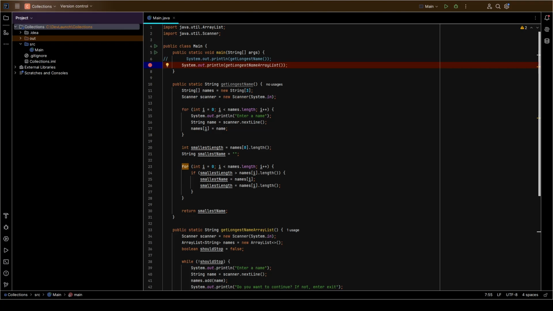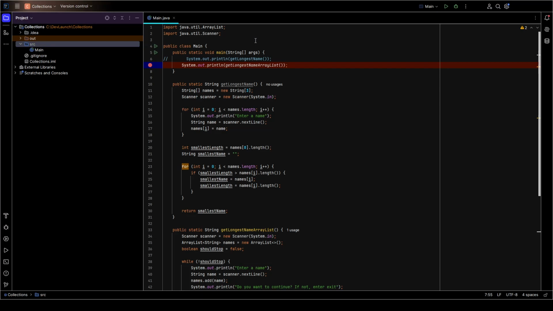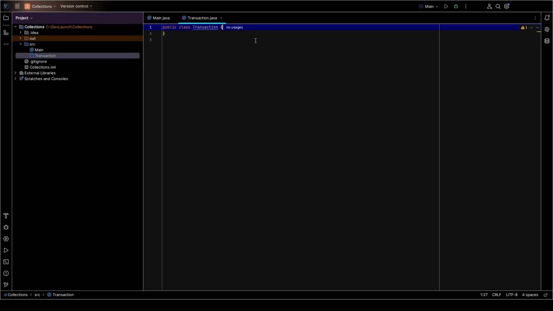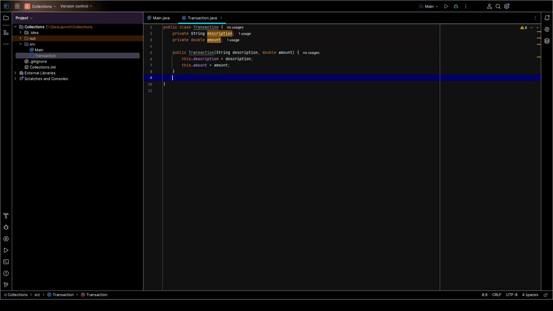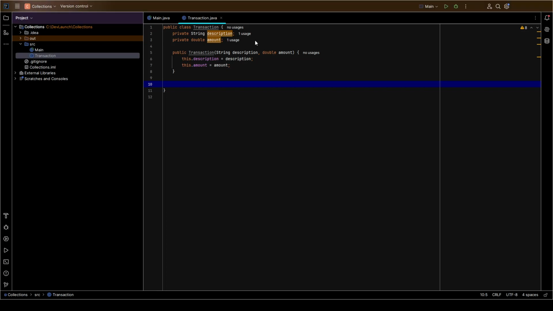But yeah, let's then tackle the topic of sorting out an array list and how to properly do it. Let's start by creating a class that we'll be using that we'll want to get sorted out. Let's call it a transaction. So essentially, this will be a class that will hold information about a transaction, right? So we need a description that will be held within a string, and we need, let's say, a double amount. Let's use IntelliJ magic to generate a constructor, a getter and setter.